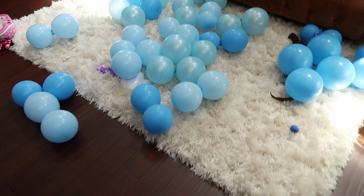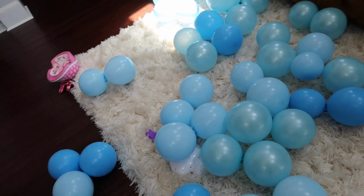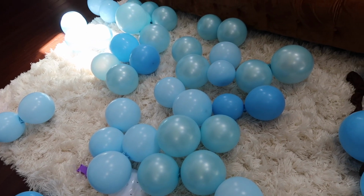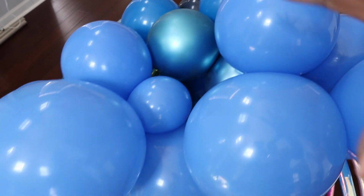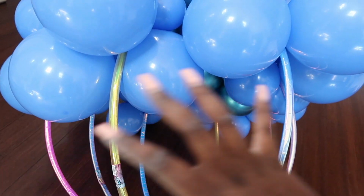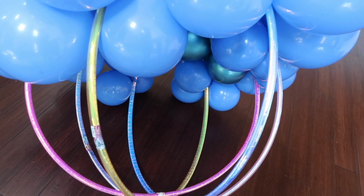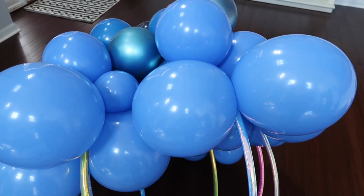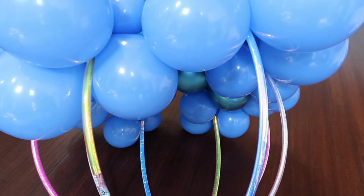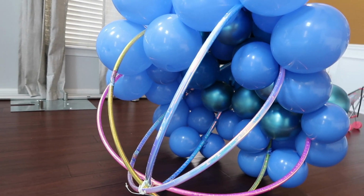And then I just have 1, 2, 3 more shades of blue, and more than likely I'll need to probably go in and blow up some of these a little bigger as well, because as you can see at the top it was okay because it wasn't as wide, but once you start to work your way down to the center of the hoop, it is definitely wider versus how narrow the tips or the ends of the hoop are. So that's why I needed to blow them up a little bigger, but I'm gonna keep working and show you guys how this turns out so we can get it hung and get the structure all put together.